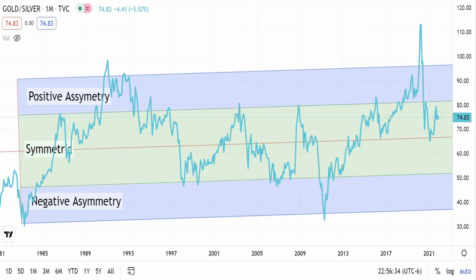So we can follow the movements for silver and gold and put it in a little chart here. And as you saw in the previous charting one, we can find channels that they move within. You can see that the gold and silver ratio has moved within this channel, generally ascending over the past 45 years. And we see that if you buy silver up at the top, your chances of it going back down eventually are pretty high. But as you get closer to the bottom, it averages out in the middle where it's symmetric. So if you're looking for asymmetry in silver, you want to be buying it up near the top.